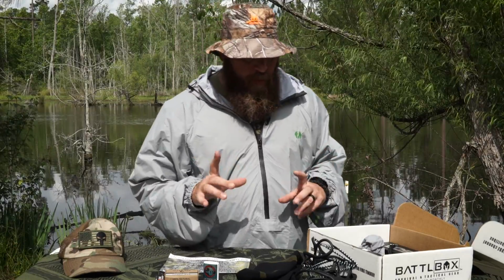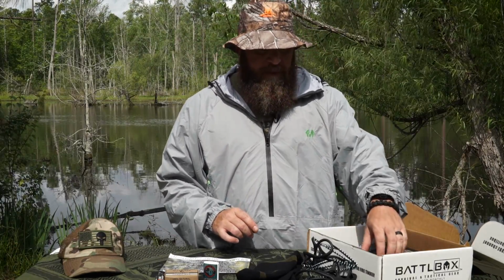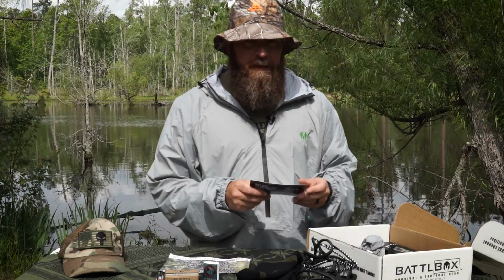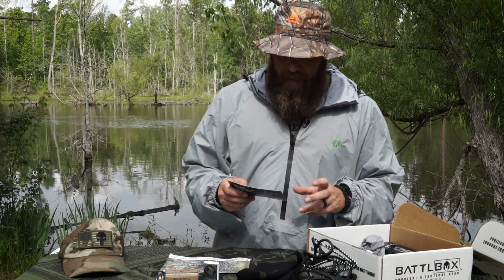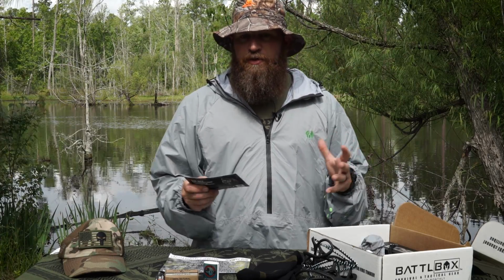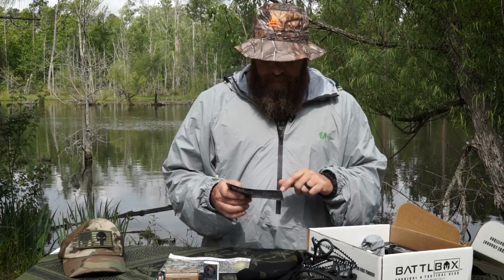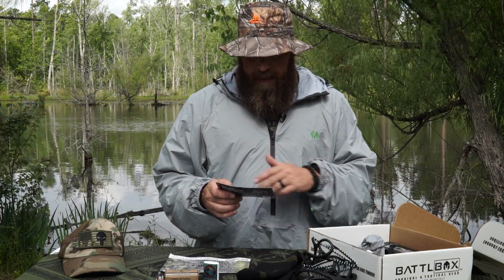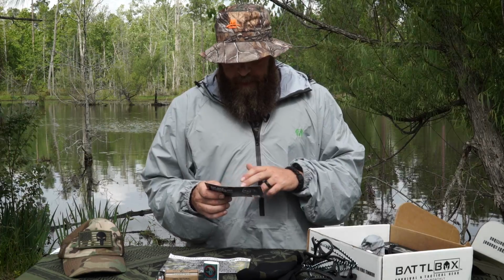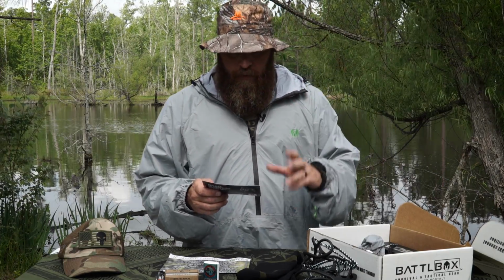One more thing real quick before I move on to the Pro Plus. Also in this box is a coupon card for $50 off a really cool product from Uncharted. They call it the 72. It's a 72-hour kit, a really cool pack that has 35 high-quality survival products, and obviously their pack with an exoskeleton organizer. So it's very cool.